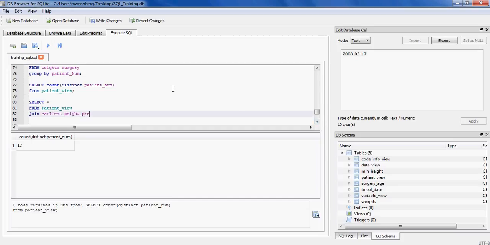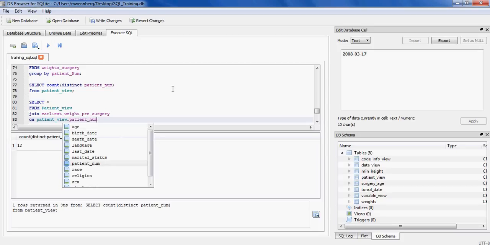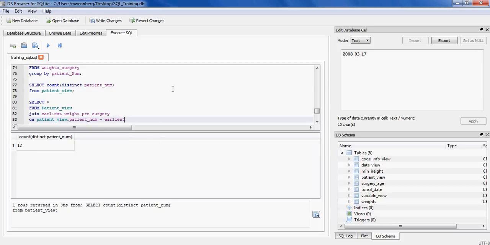Earliest weight pre-surgery. And now I need that on, so it's on patient view dot patient num equals earliest weight pre-surgery dot patient num.